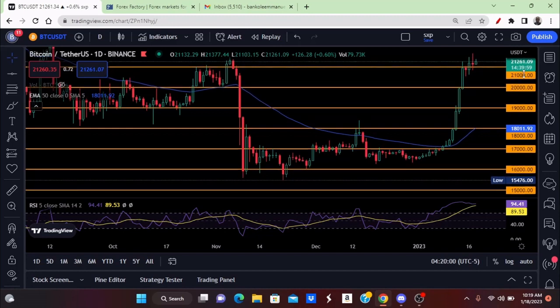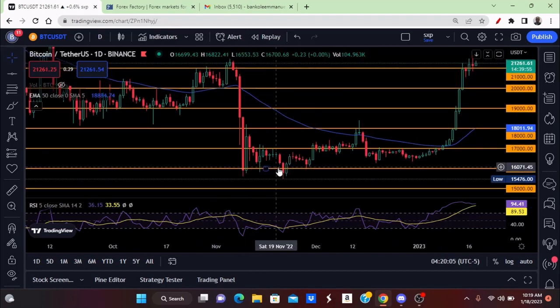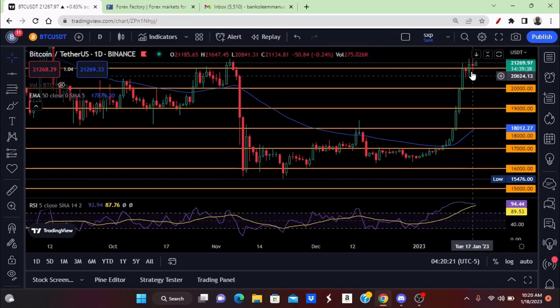So we are doing this on the daily time frame, and you can see how nicely the levels are drawn. You can see that when price hit the 16,000 level, it reversed and came to the 17,000 level. When it got to the 18,000 level, it reversed to around the 17,000 level, and then from the 17,000 level, we moved to 21,000. So you can see how it is moving. You can see how the psychological levels are working very well.